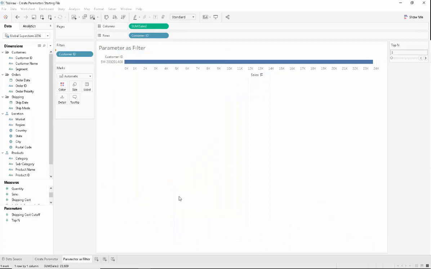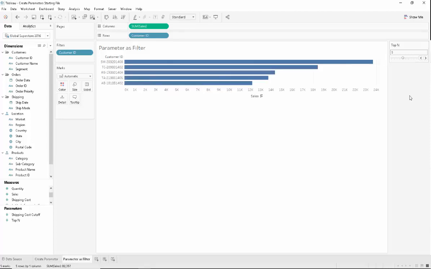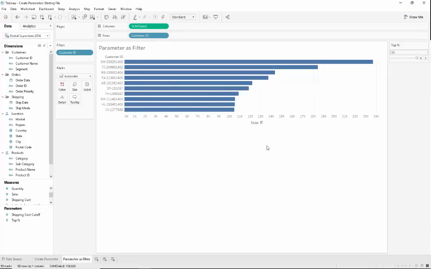Apply and OK. So you see, as soon as I did that filter, right now top n is 1. So you see only for top 1 customer. If you move the slider to 5, now you can see your top 5 customers. If you move the slider all the way to 10, you see your top 10 customers.